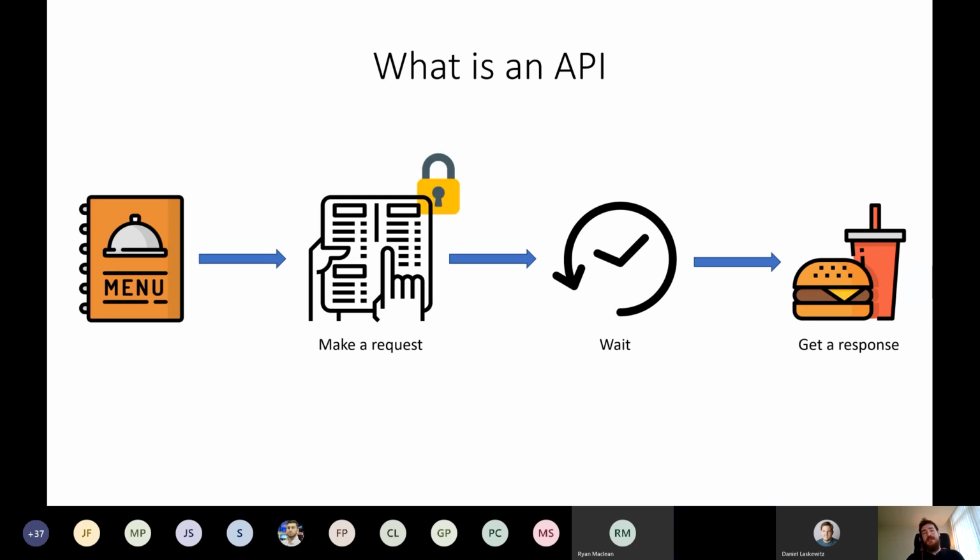But what if there's security? Well, let's use this whole menu process as an example. If I'm at a restaurant and I decide to get a cheeseburger and Coke and I make a request, but I need to provide a password to my server before I can actually order anything, but I don't know the password, my order is never going to get to the kitchen, right? It's the same with an API. If I don't have, for example, an API key, which we'll talk about later, I can't authenticate, and then I won't be able to get information back from that service.